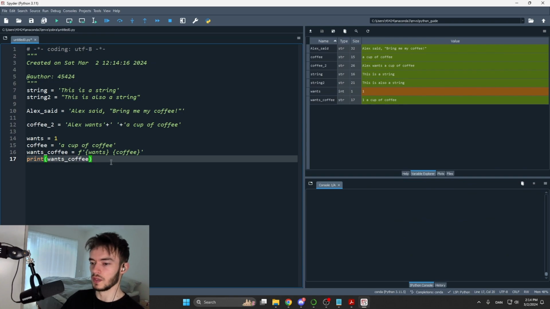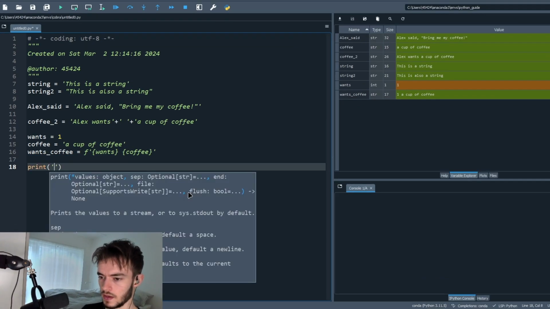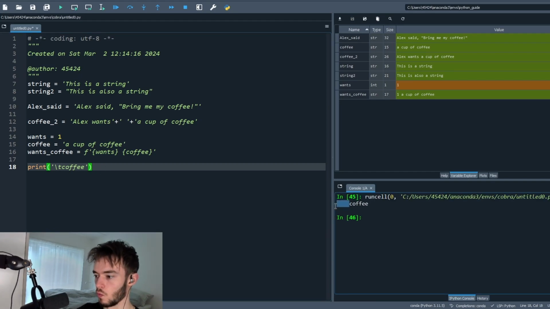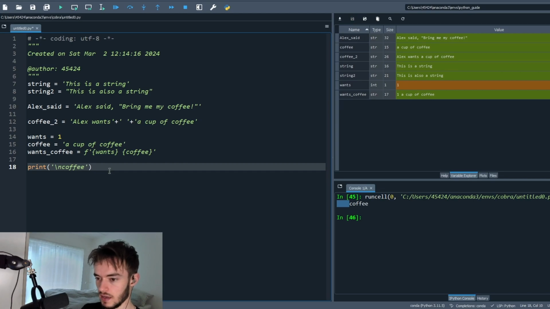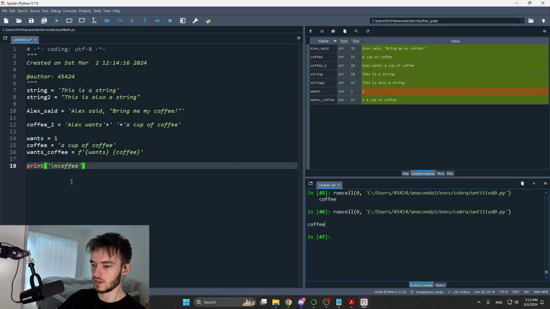You can also manipulate what it looks like when you print a string, so the output. We can go ahead and delete this. So if I say print, and then I make a string where it just says coffee, I can also add a backslash and a T. And if I run this, I have added some white space to this output, so this tab length of white space. If I instead add backslash N and run this, we can see that it actually prints it on the next line. So this is just a few tricks to alter the output when printing strings.